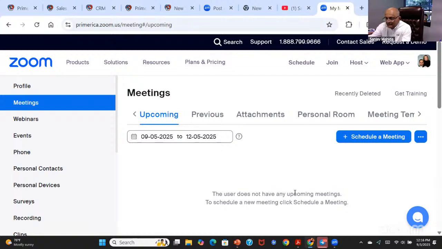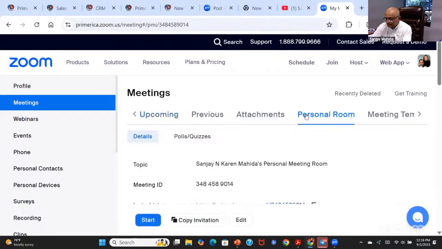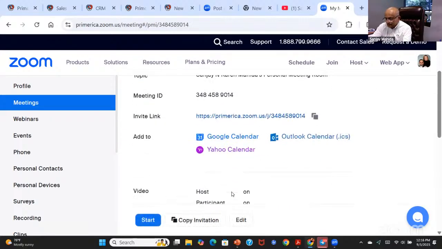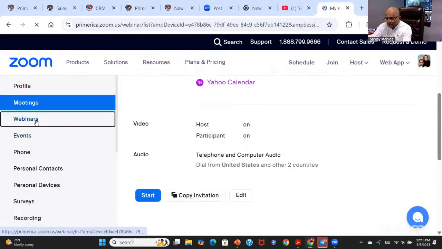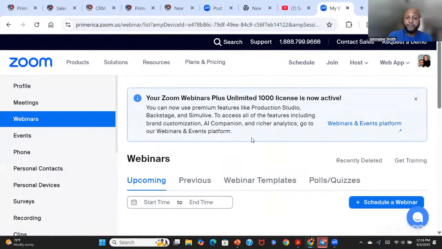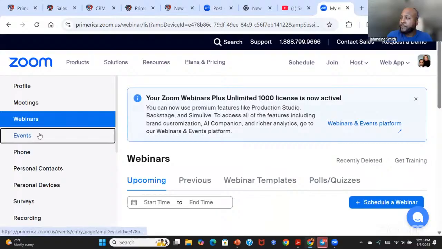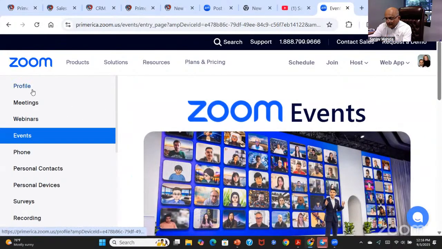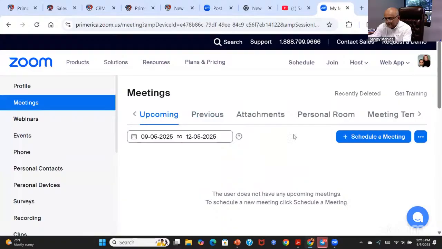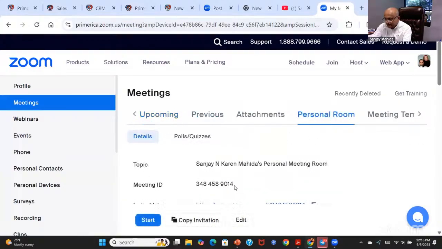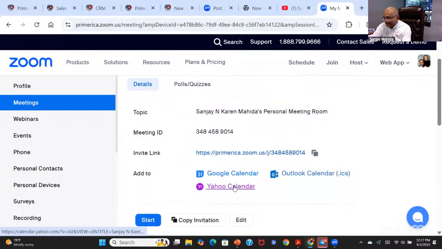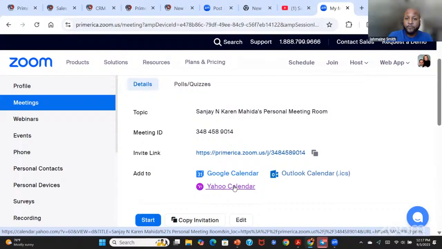If you don't pay $25 a month, you don't get access to Zoom. But if you are paying $25 a month, you get this opportunity. This is your personal meeting room. You can log in, you can have everything. You can even do webinars. It's just like your Zoom account, and you can set it up. The personal meeting number is something you cannot modify. That is something they're going to assign you. Any questions on that?